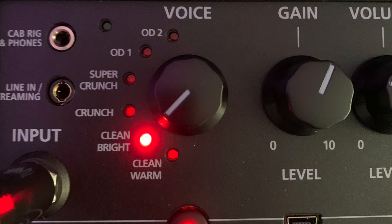It is absolutely great. On here, it's Cab Rig Lite. It's not the full version that you'll get with the more expensive Blackstar stuff. It works really well with a direct out, sounds really good, and we will be looking at that further on in this video. This amp has line-in streaming.